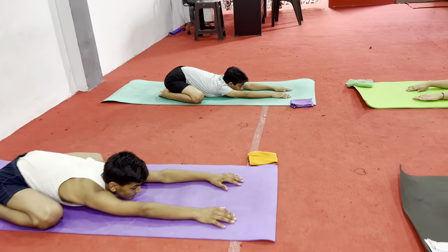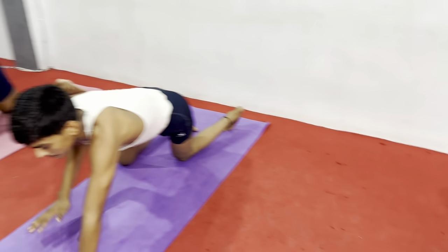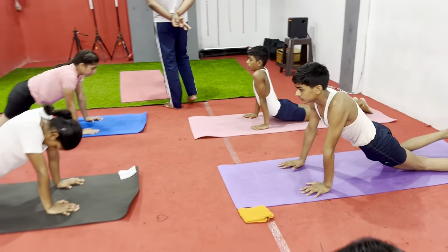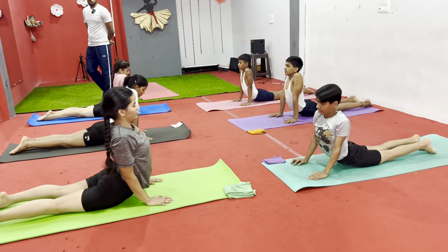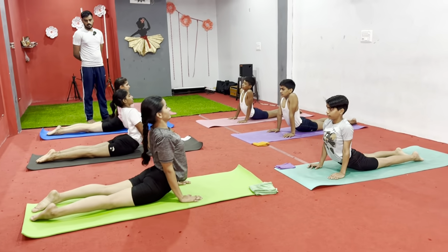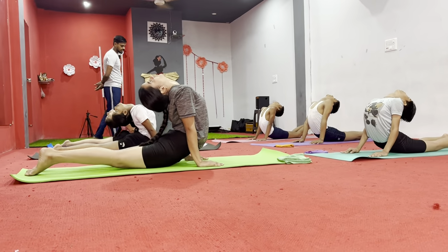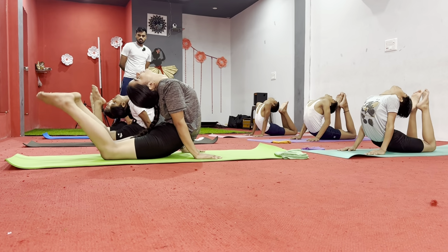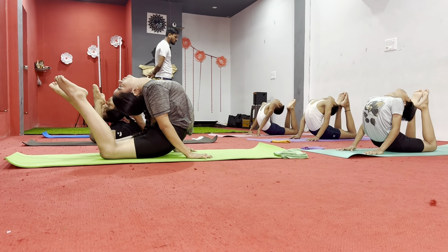Slowly come back. Once again do Bhujang asana. Do maximum backward bending. Yes, leg straight. Inhale and do Bhujang asana. Go back side. Then from here fold your backward leg. Fold your legs. Try to touch your heel on the chin and push your chest maximum down.